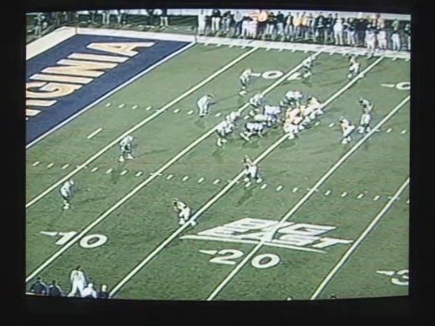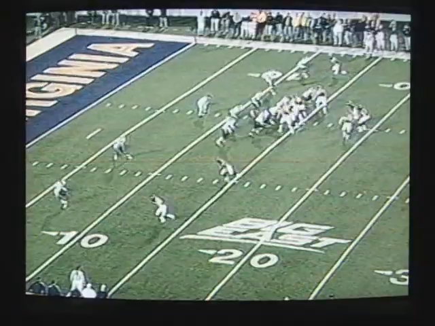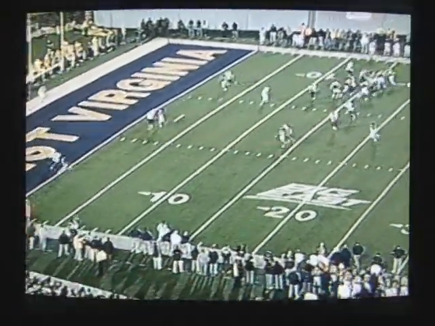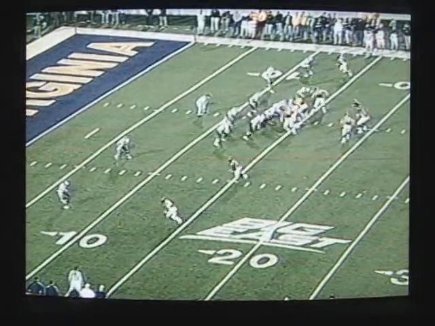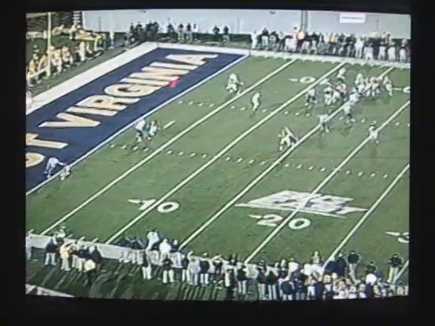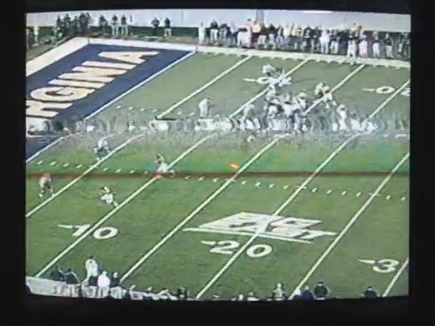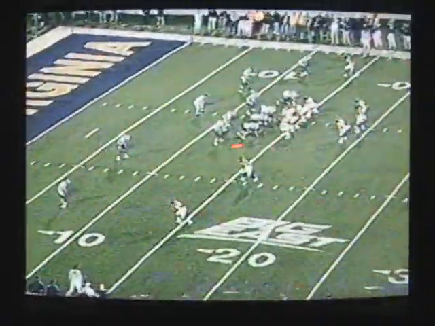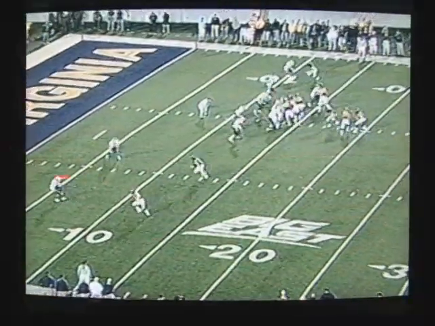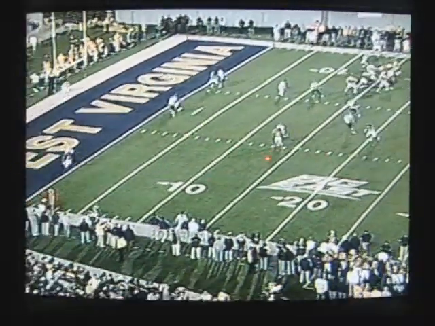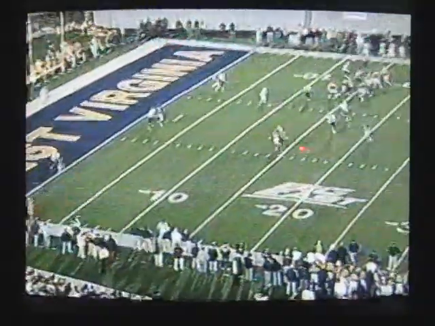Here's the same action, but now we're coming back to the slot receiver. We talked about this on the board. This is a flop situation where number two and number three flop responsibilities. So we want to get number three now in the flat. Number two is running the hole route. Number one's on the comeback. Number two's on the hole route. Number three is in the flat because we flopped it. Number four's still on the over.